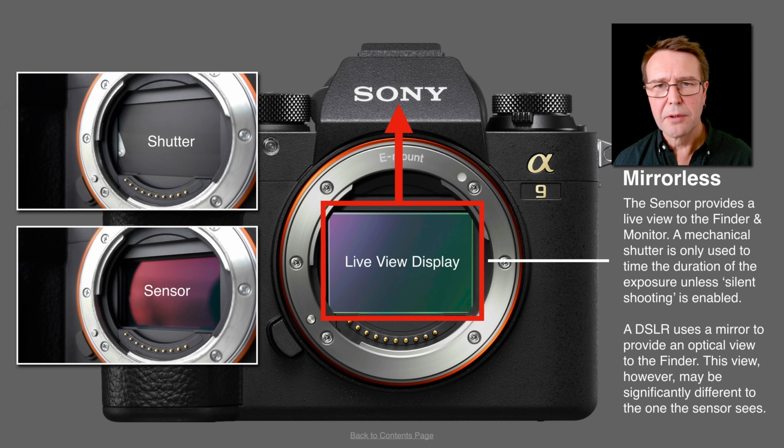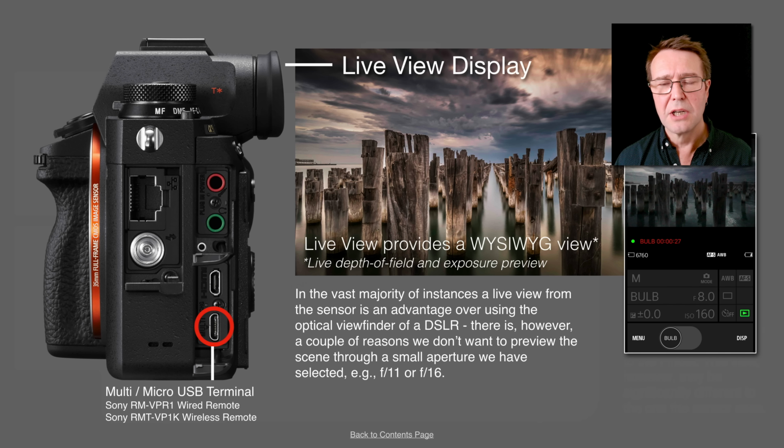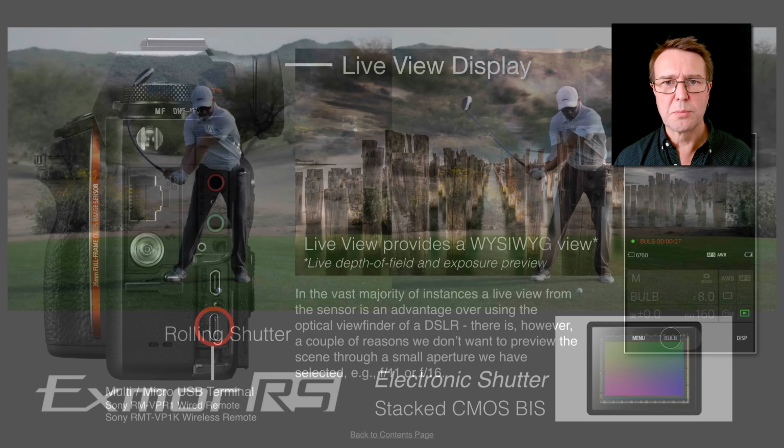Now, I spent a couple of the early pages talking about the major differences between mirrorless cameras and DSLRs. It's important to get a good understanding of this so we understand the workflow differences. A lot of the questions on forums are often posed because they assume the mirrorless camera will be working the same as their mirrored camera, and just a little bit of understanding goes a long way, especially in regards to the live view display. The fact that we're typically reviewing the scene through the closed down aperture, not the wide open aperture. And this does pose a few workflow differences that we can overcome if we encounter an occasional problem.